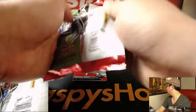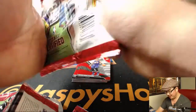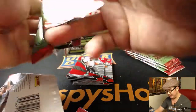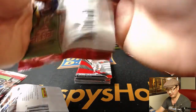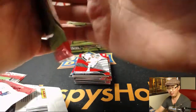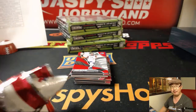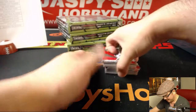Watching the Clippers-Nuggets right now. You guys hear about it, sure everyone did. I think Trevor Ariza and Chris Paul and some others were, the Rockets were playing the Clippers. The Rockets lost to the Clippers, and I guess Austin Rivers was talking a lot of trash. And then some of the Rockets players went through the secret tunnel at Staples Center to reach the other locker room to try to confront. I don't know what they were going to do, maybe just exchange words or something. It was crazy.